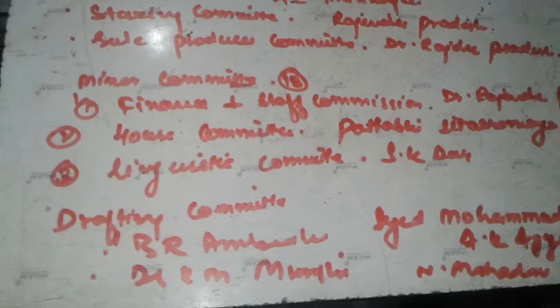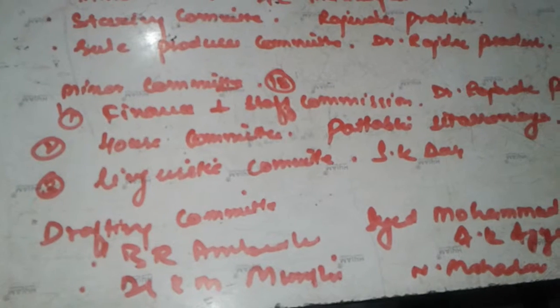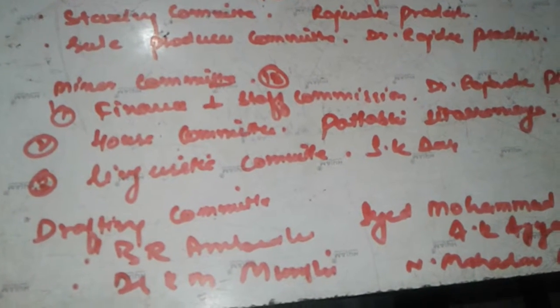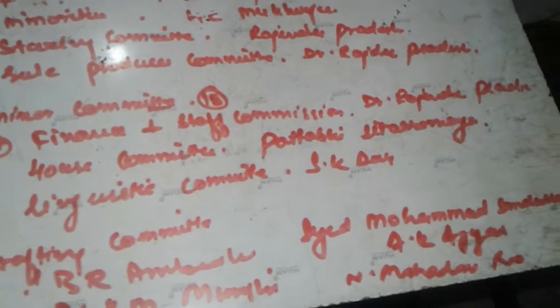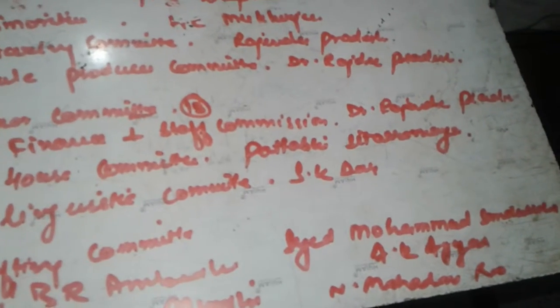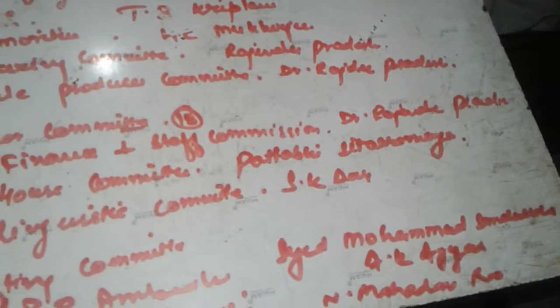The most important committee for making the Constitution was the Drafting Committee. It was headed by Dr. B.R. Ambedkar and its associated members were N. Gopalaswami Ayyangar, Alladi Krishnaswami Ayyar, Dr. K.M. Munshi, Syed Mohammad Saadullah, Madhav Rao, and T.T. Krishnamachari. These were the members of the Drafting Committee: Dr. B.R. Ambedkar, A.K. Ayyar, K.M. Munshi, S.M. Saadullah, Madhav Rao.